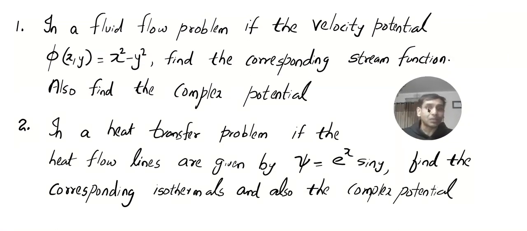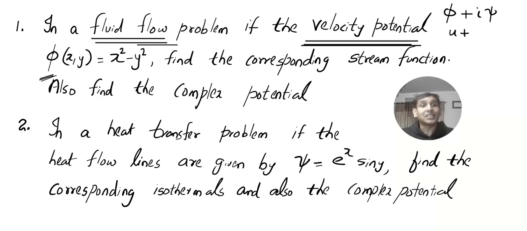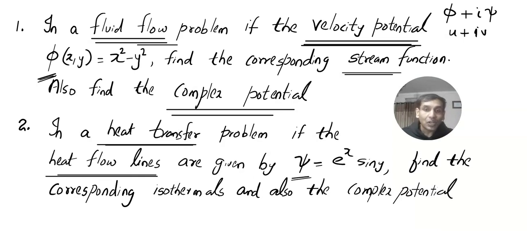Now, let's quickly do two problems and make it like super clear. So, look at this. You can note down the two problems. There is a fluid flow problem. Just like I told you, they have given the velocity potential. If you still don't understand, look at the letter they are using. They have given the real part. Because normally in the applications, it will be phi plus i into psi. That is our u plus iv. So, they gave you u. They want v. And they call it a funny name, stream function. And they are asking you, what is the complex potential? The function f. Look at the second problem, heat transfer problem. It is just an application. They have given you the heat flow lines. What do you mean by heat flow lines? The imaginary part. And they want the real part.